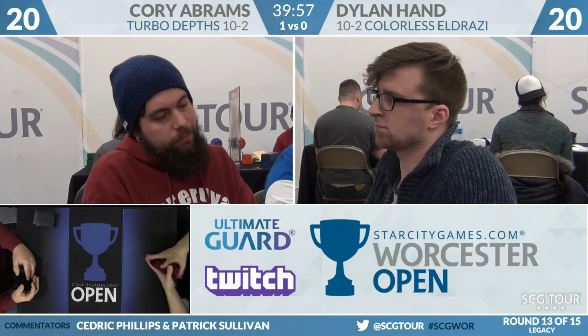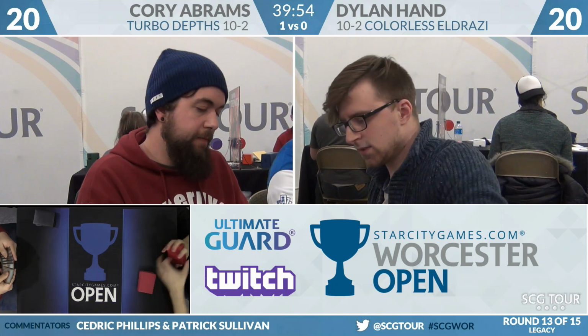Looks like Dylan will be taking a mulligan here. We'll be looking at a 6-card hand in just a moment.